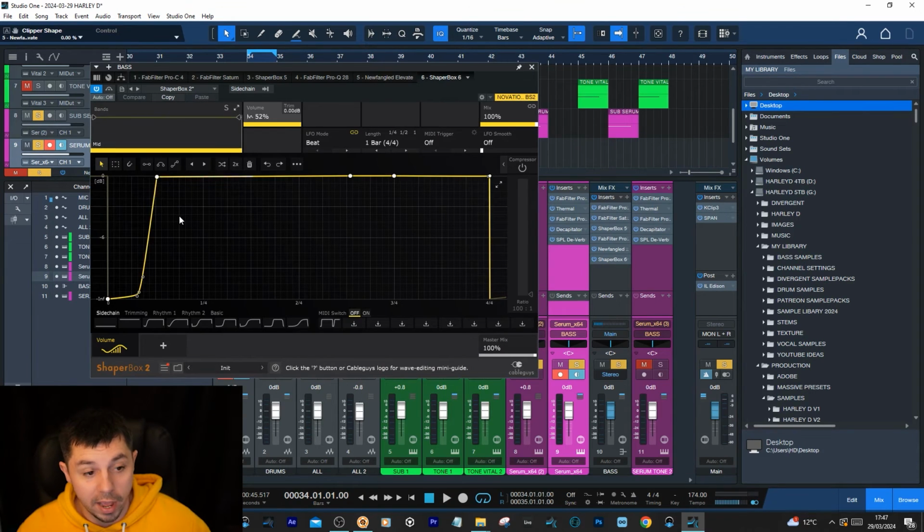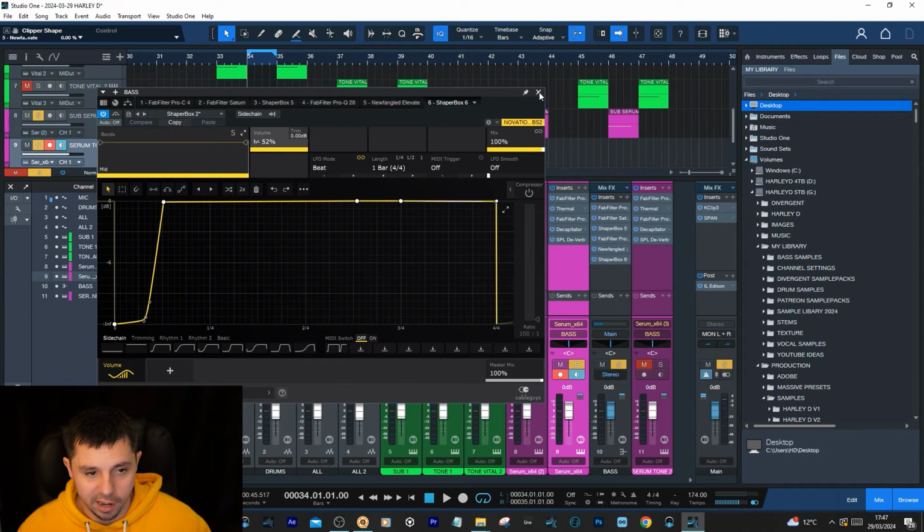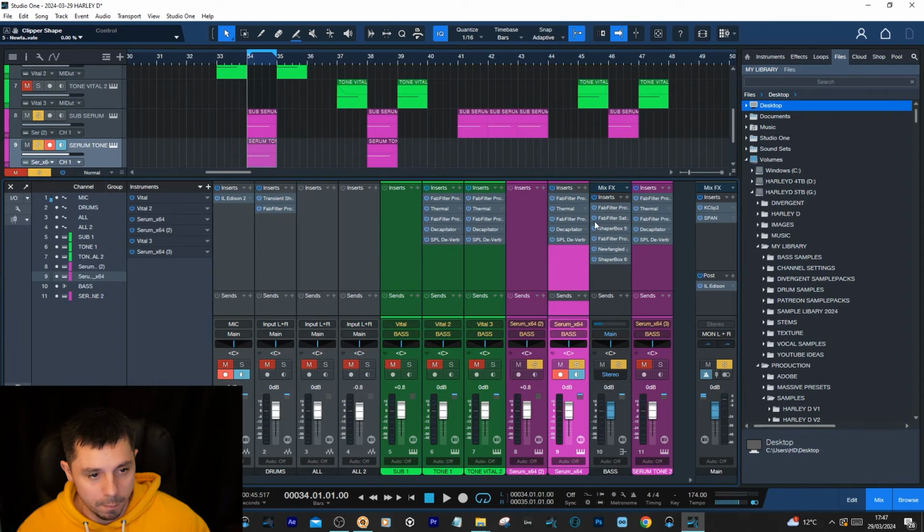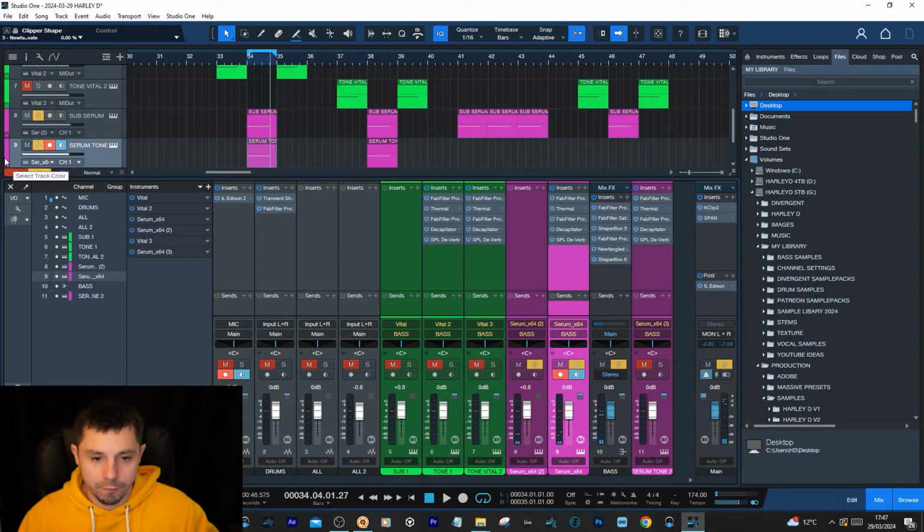Okay, and then I've got one last sidechain there, basically, for where the kick will be. And that's pretty much how this bass is made. So you can see how that all comes together now, and it creates a much more thick, dense signal.